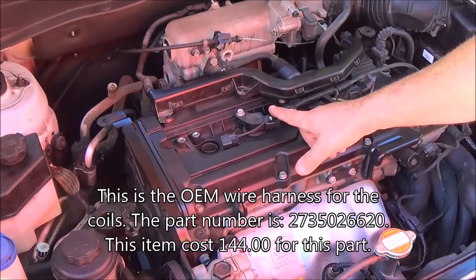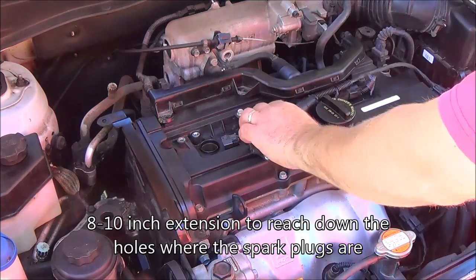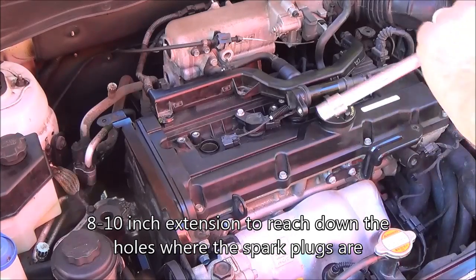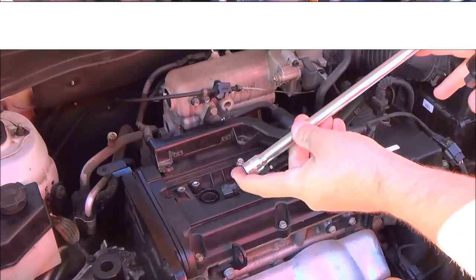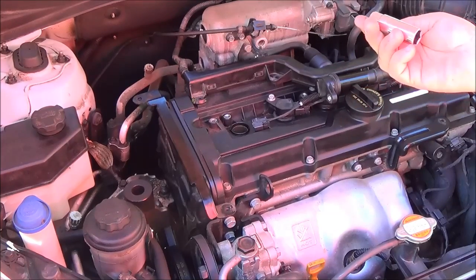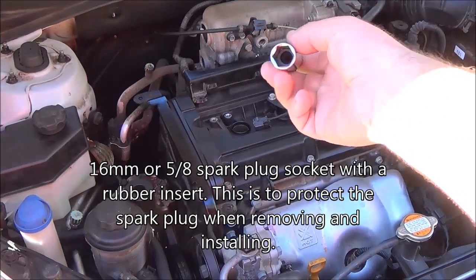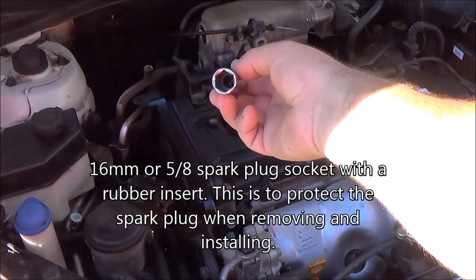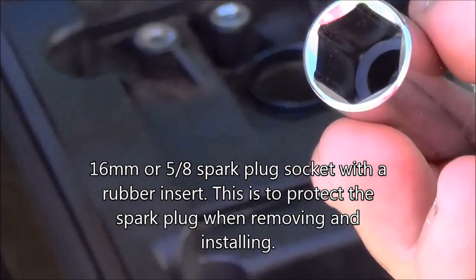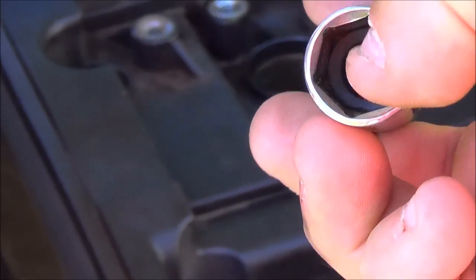So you'll need a 10-inch extension. Let's put the coil aside there. I'll show you like this. This is 10 inches. I measured it. Okay. You're going to need a 16mm spark plug socket. I don't know if you can see that. I'll try to zoom in. You see inside there, there's a rubber grommet in there.